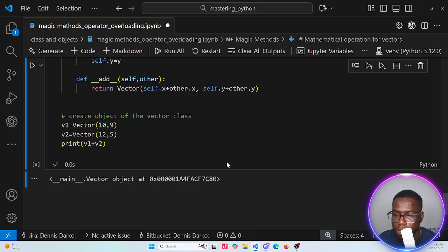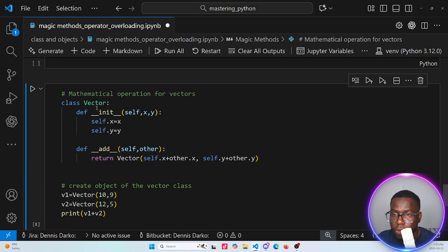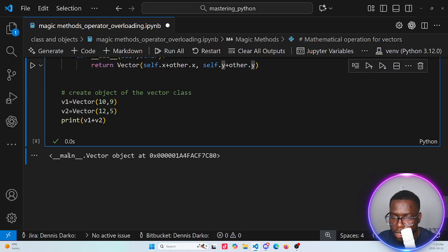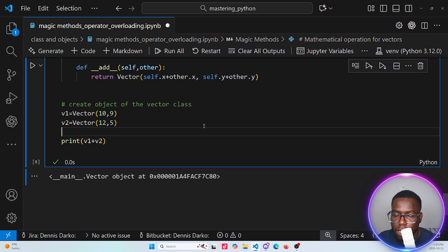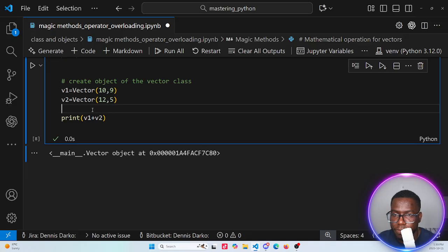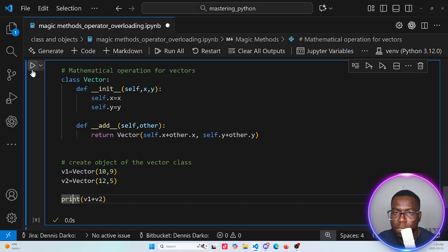Am I missing something? So we define a vector, okay? Let me come out of this. All right, so we print v1 is equal to vector, v2 is equal to vector, and we need to get a result, so print v1 plus v2. Then why am I getting this?